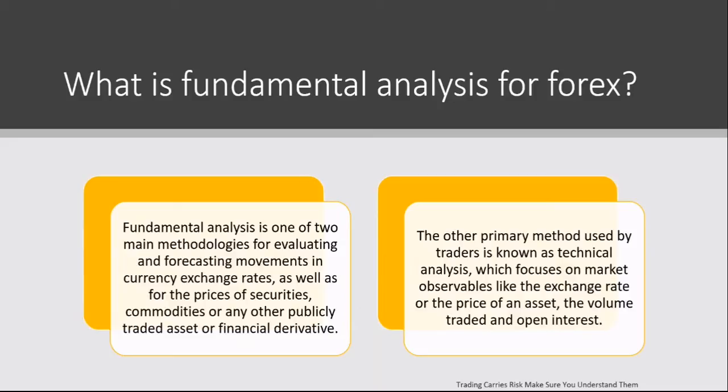Now, fundamental analysis is one of two methodologies we have for forecasting price. We have technical and fundamental. Okay. I don't think either one should ever be used independently of the other. Now, I'm basically a technical trader, but I'm a price action trader. I don't really deal with technical indicators at all. I deal with price patterns, support and resistance trend lines, and that's virtually it.